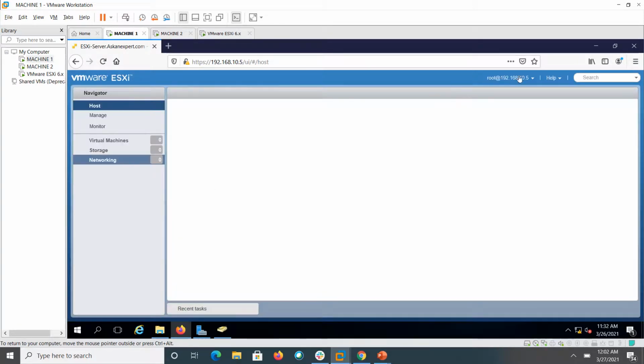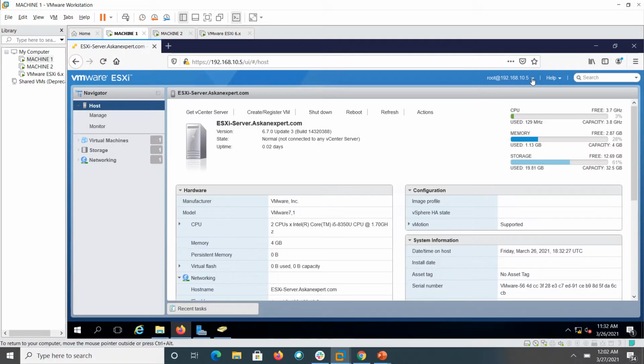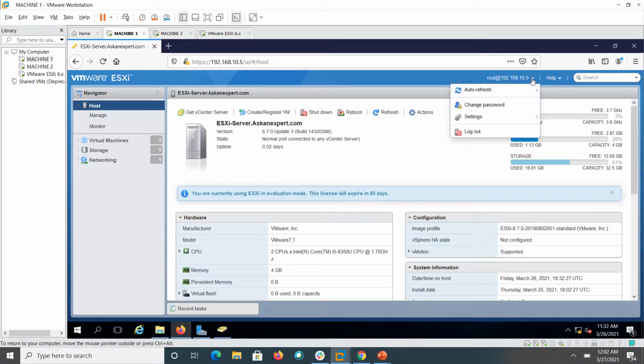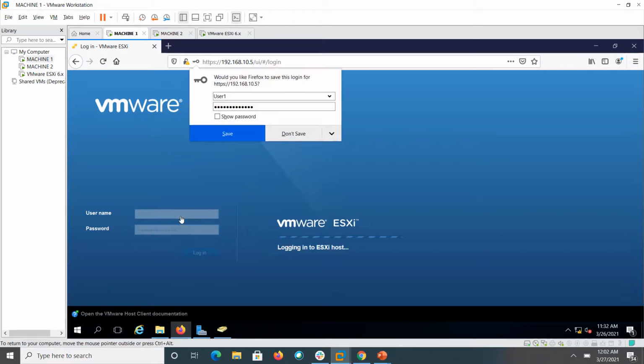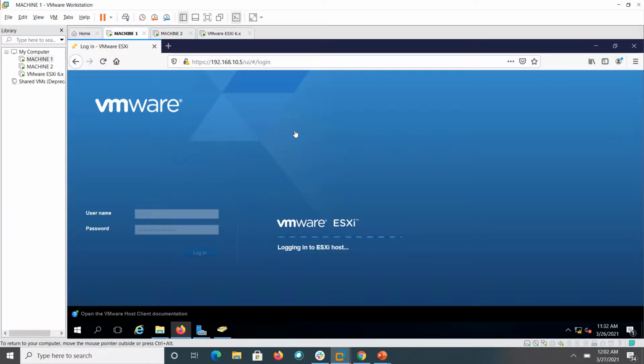Okay, it did not log me out, so let's first of all log out. I'll put in user 1. I'll put in the password. Don't need to save the password. The permission was not specified. Well, nevertheless, I'll take up permissions in a different session.